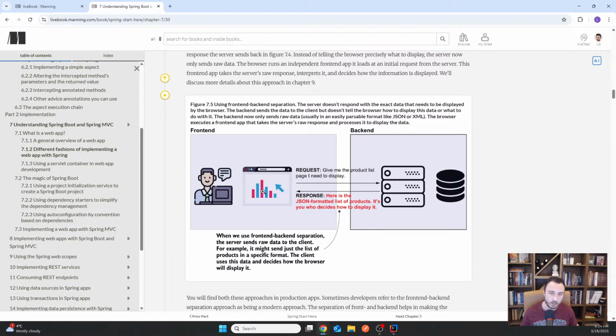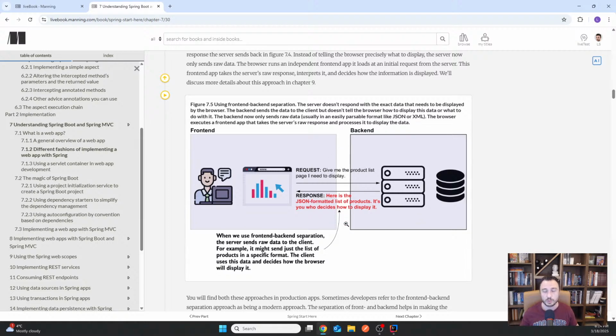This is a lot more advantageous for more complex applications. First of all, from the work management point of view, it allows for a better decoupling between the team developing the front end, so how the display for the user looks like, versus the team implementing the backend, so the processing of the data.